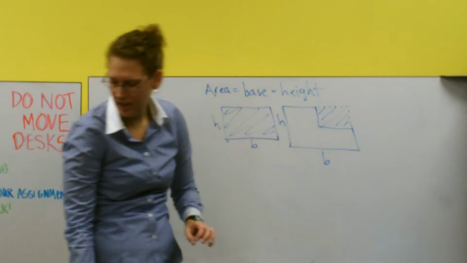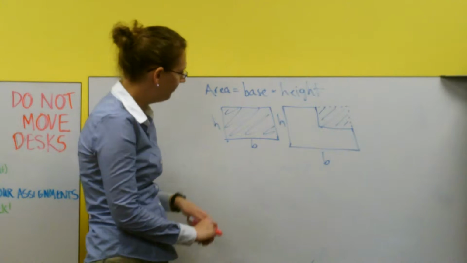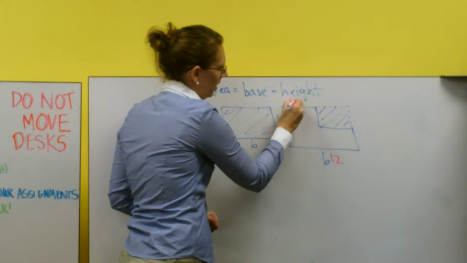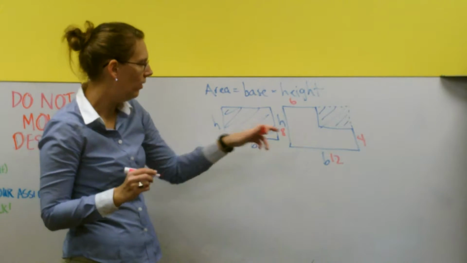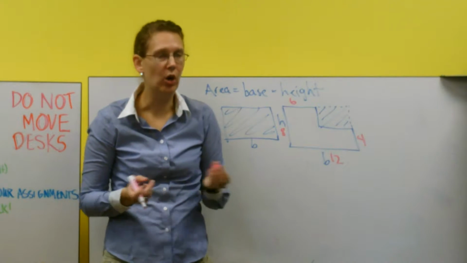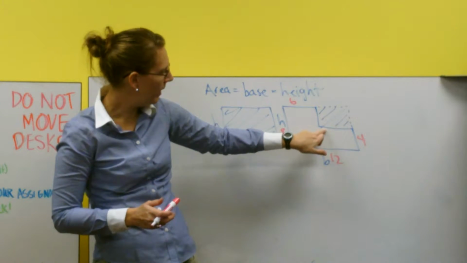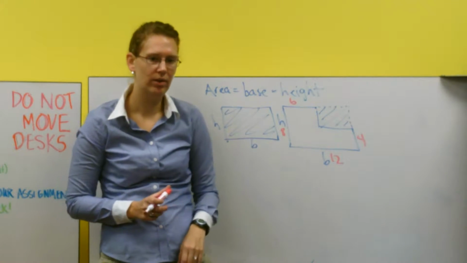So let's look at that first example. It gives us 8 and 12 and 6 and 4. It gives us a height of 8, a base of 12, 6, and 4. So now our job is to figure out what the dimensions of this little rectangle are. So how am I going to figure out the length, the base, and the height of my little rectangle?